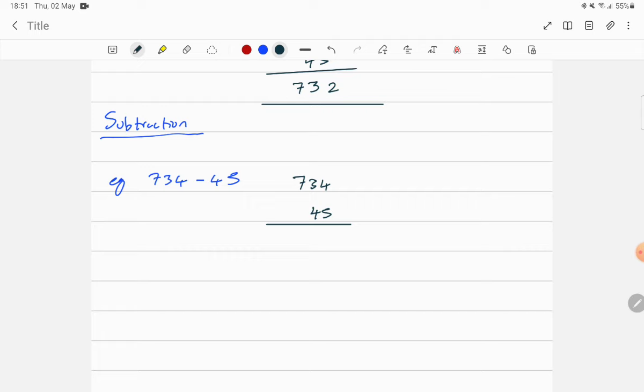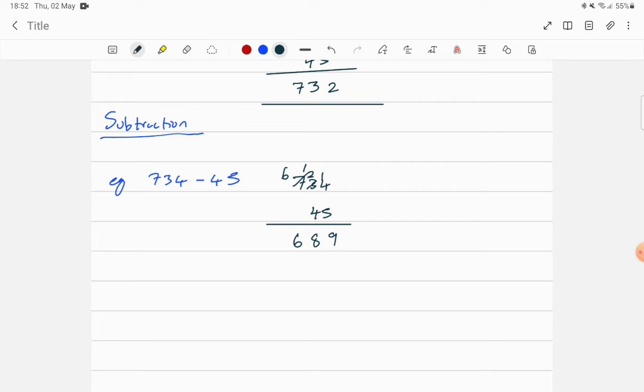Now again, this is a slightly similar problem where, as you can see, if we subtract them, we'll go down again as we would. So 4 can't minus 5, so we would need to take 1 from the tens column, so make that 2, and this would become 14. So we borrowed 10 from the tens column, so 14 minus 5, that's 9. And then again 2 can't minus 4, so we'll borrow again a 10. We'll borrow from the hundreds column here, so that becomes 6, and that becomes 12. 12 minus 4, that's 8, and we're left with 689.